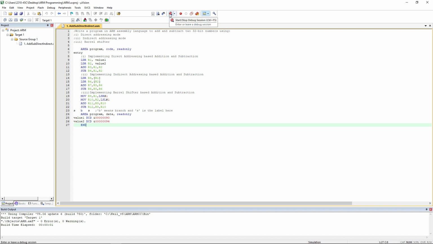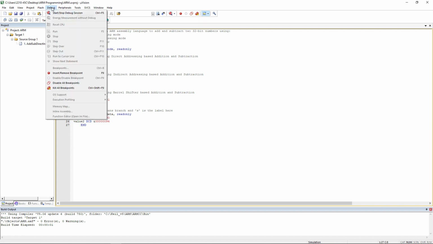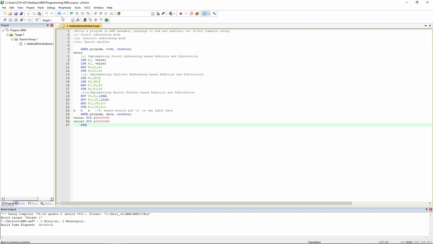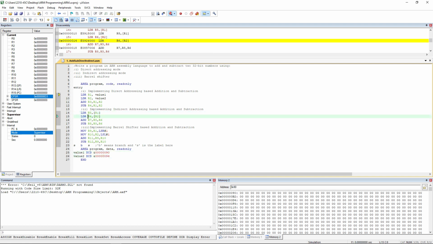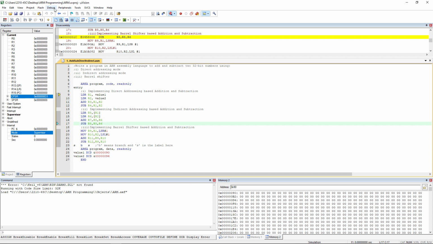Debugging can also be done by debug tab, start and stop debug session, evaluation mode, okay. So I have already opened memory 2 tab at this place, and I want to give the permission first at location 90 and 94H, because I know that I will be editing some value for the interact mode. So let's give the permission at location 90 and 94.